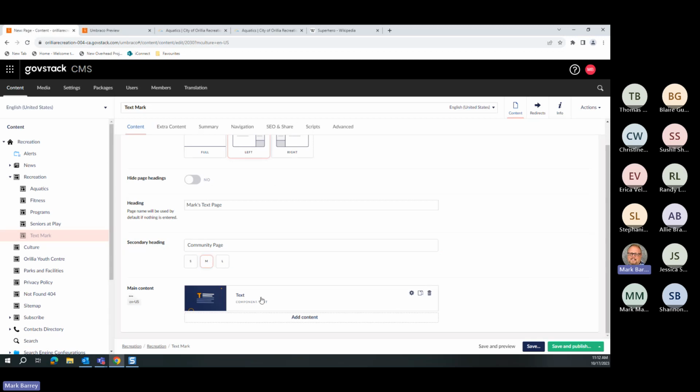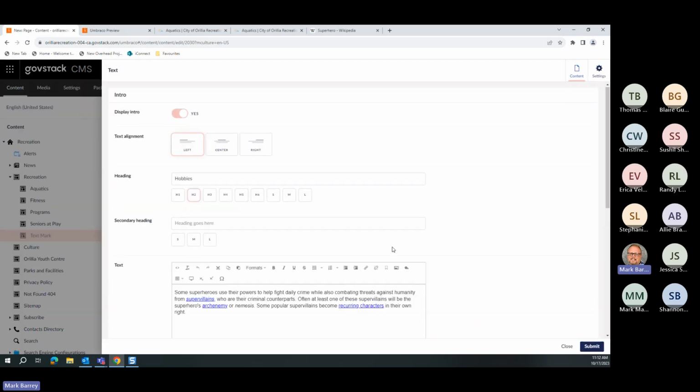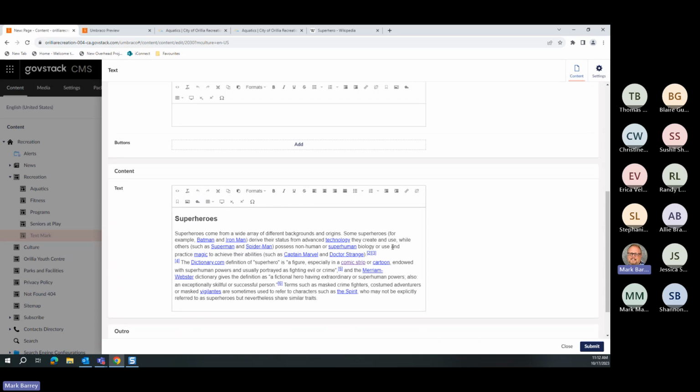When I copy and pasted that information into my text box here, I'm copying it from Wikipedia. But you'll notice that when it came in, that right here, the superscript and subscript kind of throw the spacing off a little bit here. So it's going to make it look a little odd.